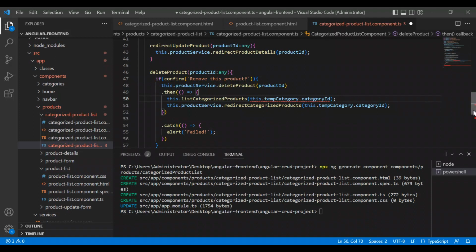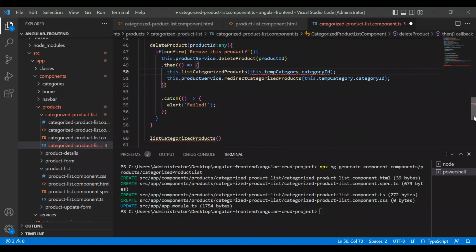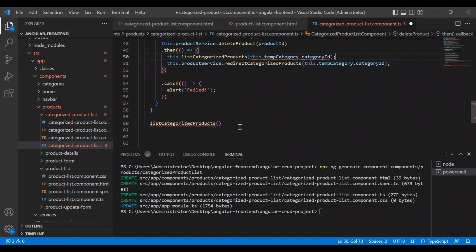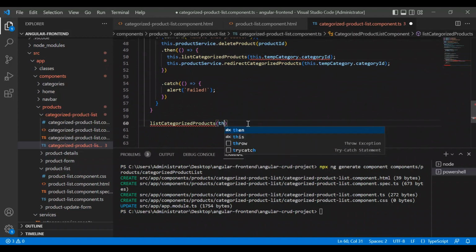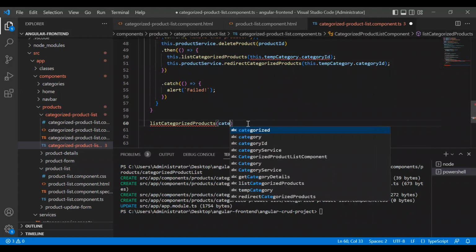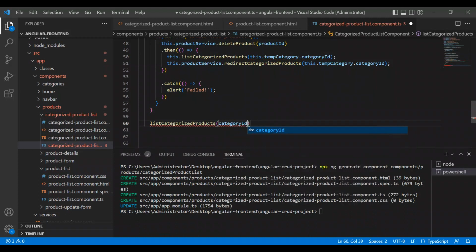Maybe this will be the solution. Category ID, which will be any.